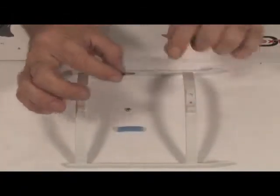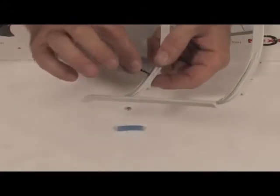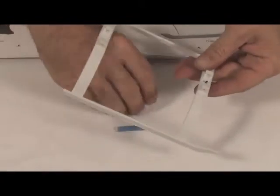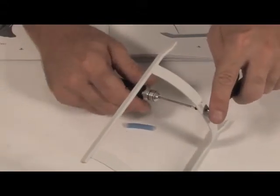What you're going to do is thread the plain hex nut about halfway up on your 2x14mm socket cap screw. Take this and thread it through the hole and find the flat spots until the nut seats. Take your lock nut, and usually it's too small for me to mess with. That's where my needle nose pliers come in. I'll usually take the lock nut and hold it over the top. Take your 1.5mm hand driver and thread it onto the lock nut, holding the lock nut in place.